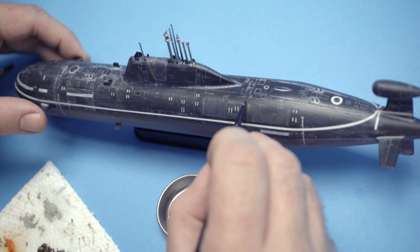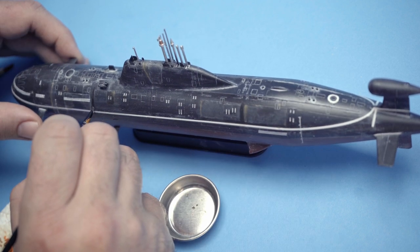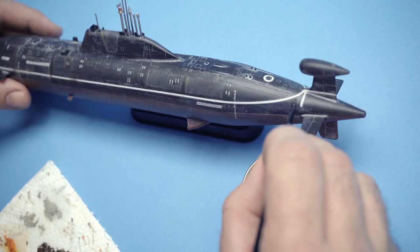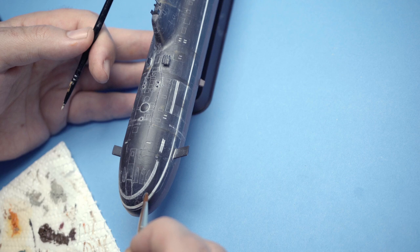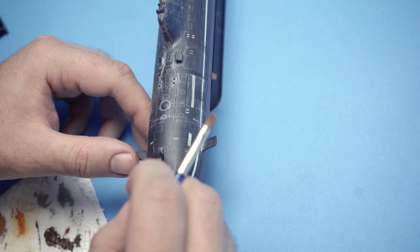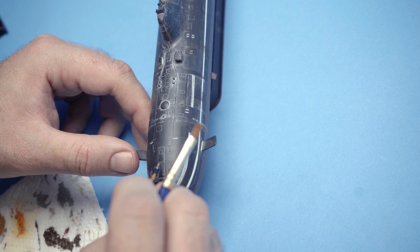Here I'm using a dark brown, which almost looks like a black, just to define some of these edges a bit more. It gives the sub much more definition. With that all done, time to apply the final varnish coat.